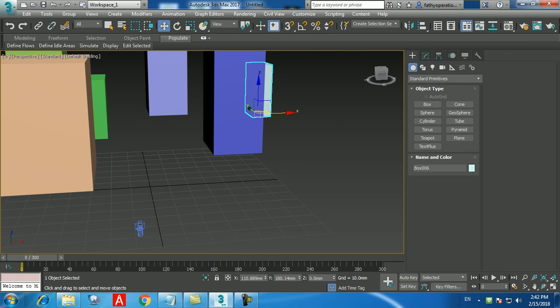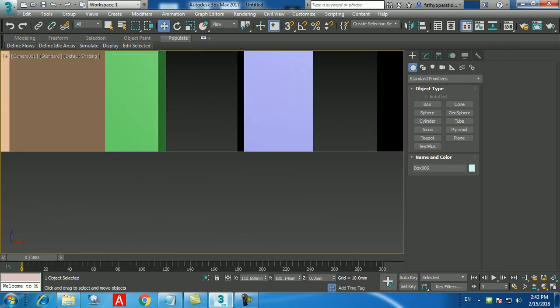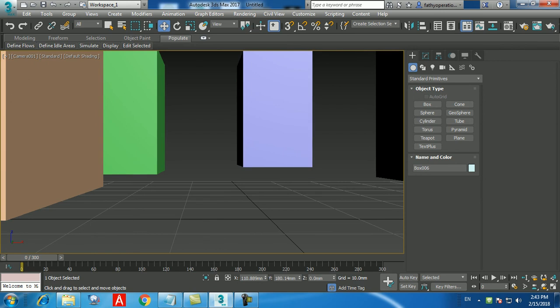Done? Now press C on your keyboard for the camera view, and if you want, you can pan a little bit so you can see all the objects.